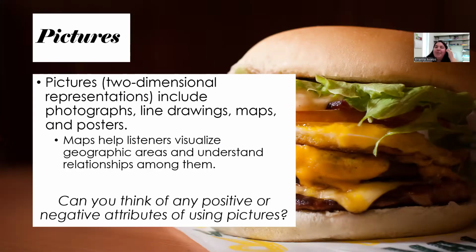So when you're choosing a picture, make sure that it has some sort of relation to what it is you're talking about. Make sure it's relevant and that it has a reason for being there, because if we're staring at this picture, our minds are going to start wandering. And so that can be a negative attribute. We want to make sure that we keep you focused and engaged with whatever it is that we're talking about.